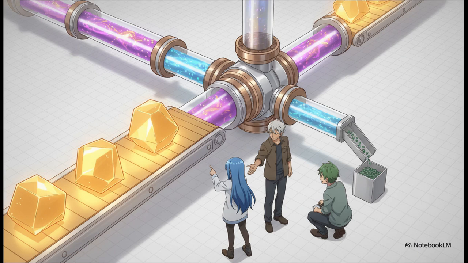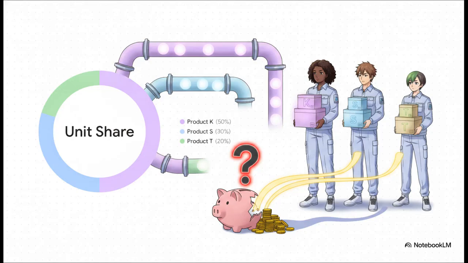Before this point, all the costs are mixed together as a joint cost. After the split-off point, we start classifying the resulting items by their relative value. The big moneymaker, that's your main product. Secondary items that still have significant value, say 15 to 40% of the main product's cost, are joint products. And those minor incidental outputs, costing maybe 10 to 15%, those get classified as byproducts. So how on earth do we actually share that initial massive joint cost among the products once they split?